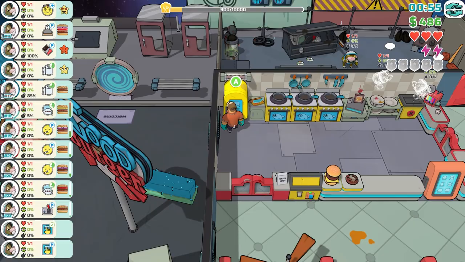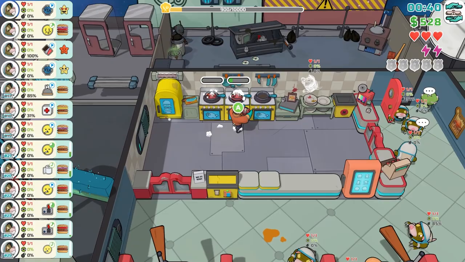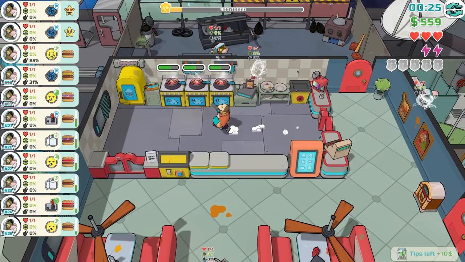Number 18 wants a cheeseburger, which we've got already made there somehow. Number 19 wants an onion burger. That buys me a little bit more time. And then 1, 2, 3. Haven't done enough murderizing today by a long shot, but I'm making good money, so I'm hoping that I might have enough for something good today, if not at least tomorrow. We're getting tips as well, which is nice.